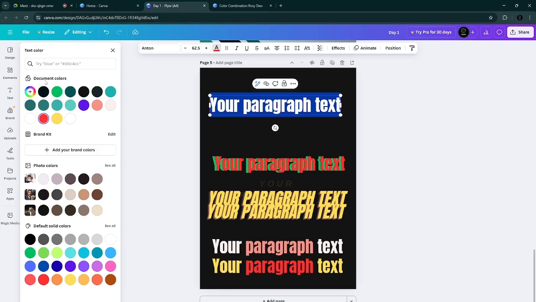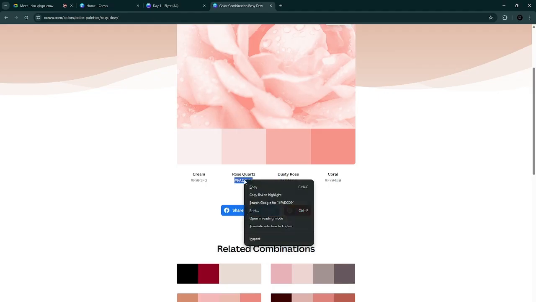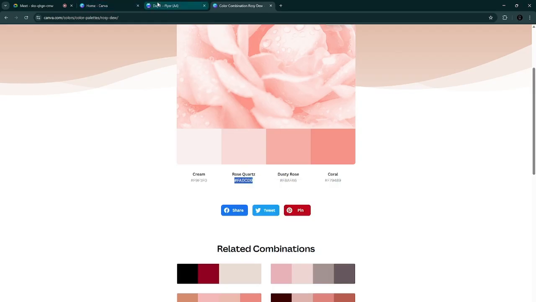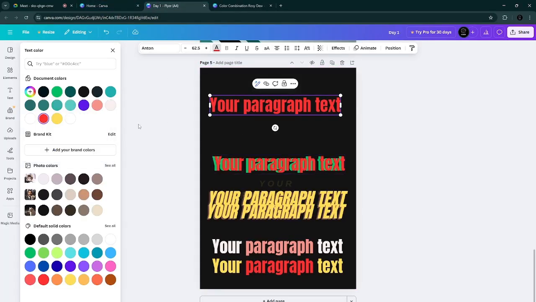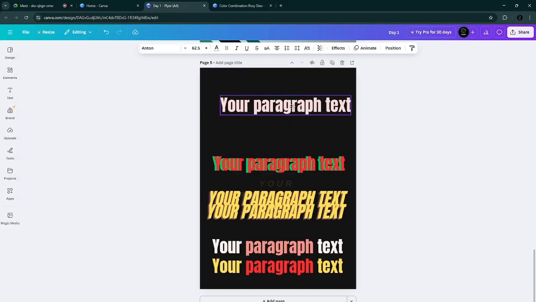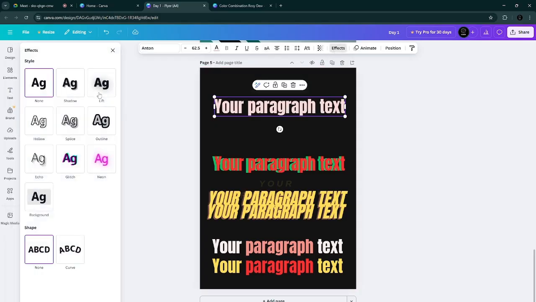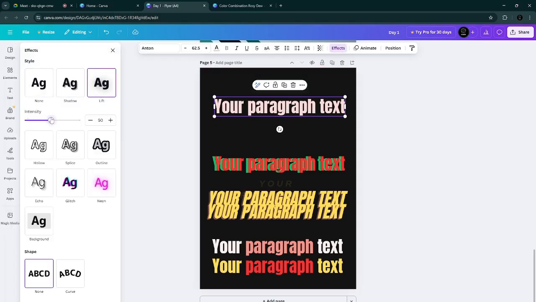I want to use a color from my color combination. So let me use this color. I go here, I select this, I move this, I paste this, and this is it. Once I do this, I go to my effects, I come to my light. This is my light, this is the intensity of my light. This has its own function, which you may not be seeing now, but later on you will see it.